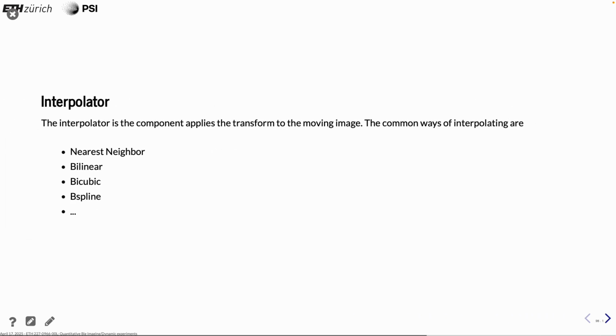And then the interpolator, we have a lot of different options for that. We can do nearest neighbor, which is fast, but we can also do a lot of fancy interpolation schemes, bilinear, bicubic, B-spline, etc., to get the best interpolation for the task. Could be that you even have different choices. Sometimes you go for the nearest neighbor in the beginning because it's quick, and then when you come to the final refinement, you may need to do better interpolation schemes, or maybe for the final result only.